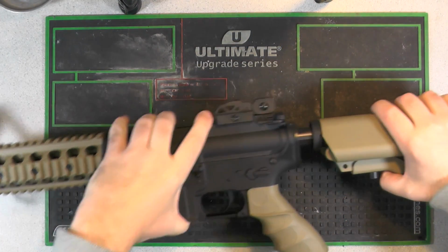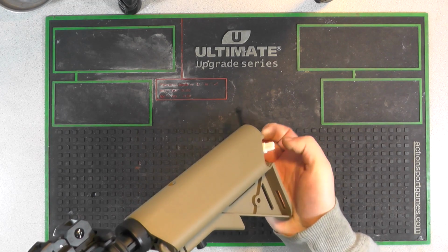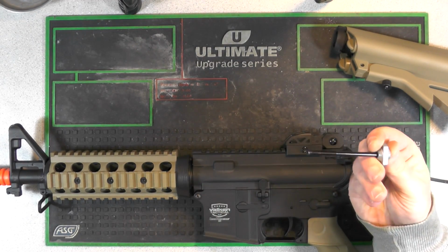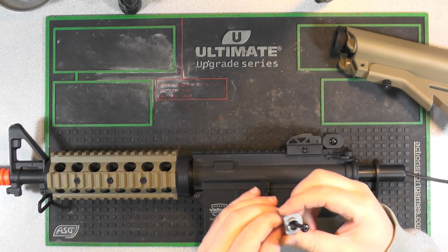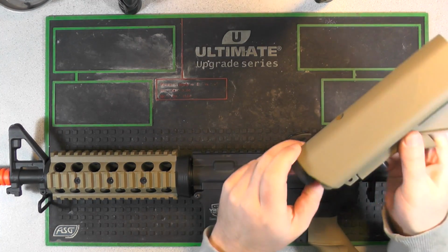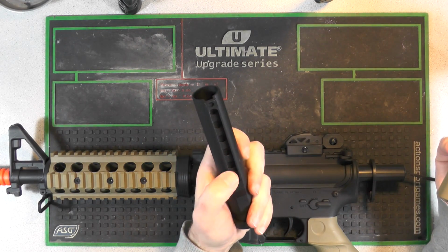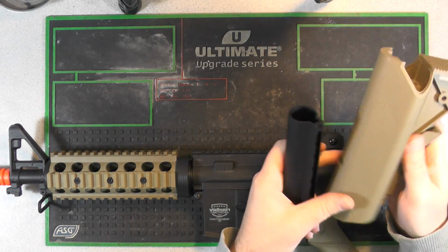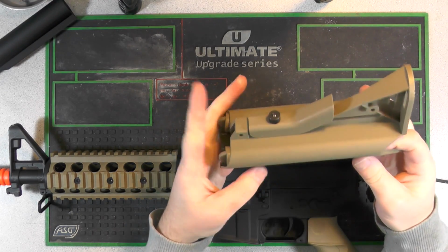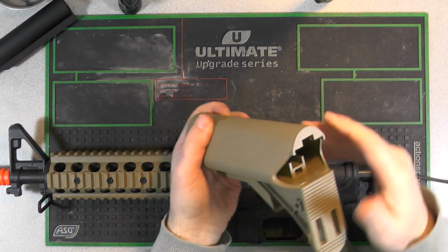Let's start by taking the stock off. I have pre-loosened the screw because it would just be boring to show me off camera undoing a screw, as it is now with me. There we go, come on. And take that off. So just your typical 5mm buffer tube screw, with the little split washer in there to lock it. That's pretty much standard on any gun that has a buffer tube that's screwed on. That's cast on, it's not separate. And we are a 6 position stock. And more molding, some cleanup would be nice. It is an entry-level gun, but still, a little more flash removal would be cool.